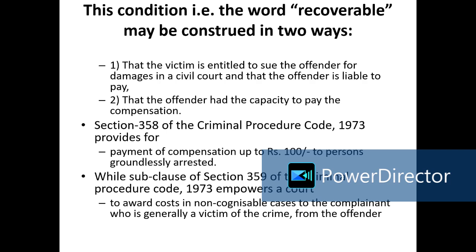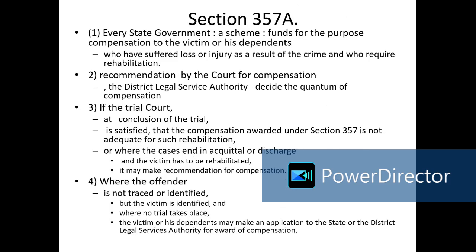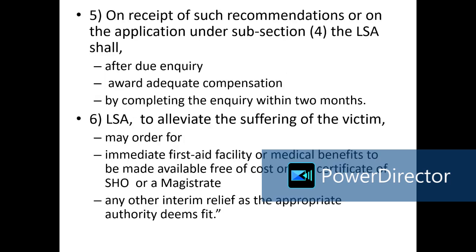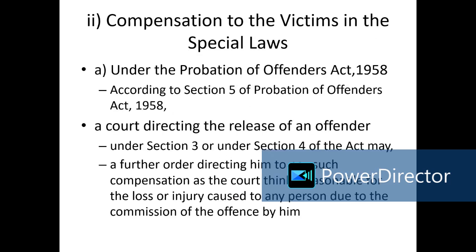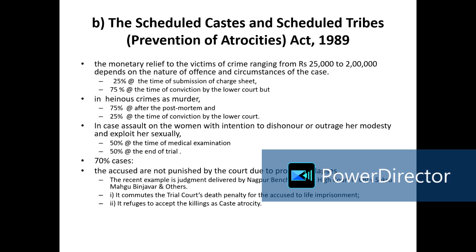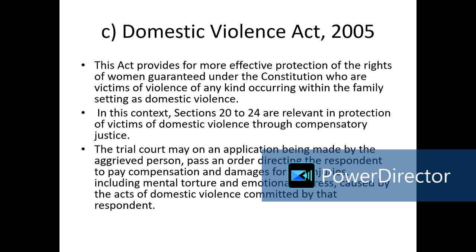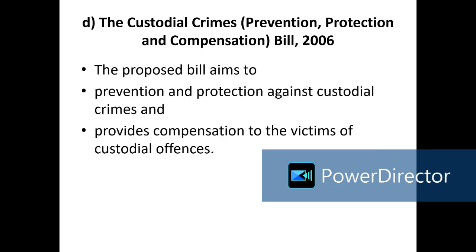And then the trial court will always, on an application, of course the aggrieved party has to give an application, entertain the application, and towards that direction the court is going to give an order of compensation, and the victim is entitled to that kind of compensation. And of course, the respondent is the one who is going to pay the compensation.